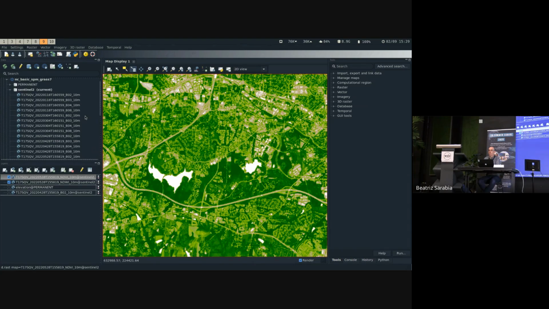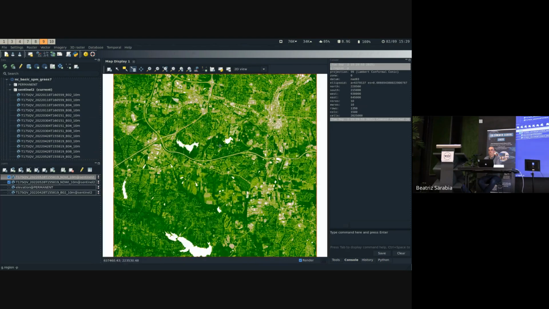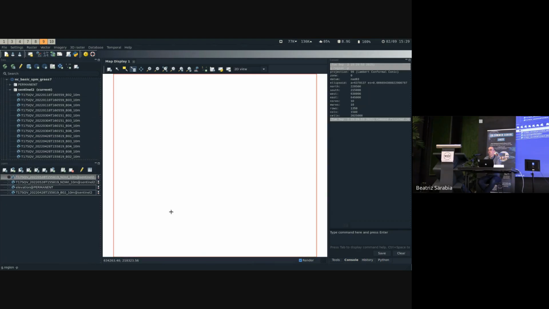Yeah, and you don't get any errors. So my guess is that you don't have the region set correctly. That's typical. And those of you that were in the lecture yesterday, that's a typical thing. So maybe you have a region that is so small, or the region might even be empty, and then the computation just does nothing. Okay, so try to check the region. So one of the ways, you can go here to settings, computational region, show computational region. Okay, and then you will see this red, usually square or rectangle.